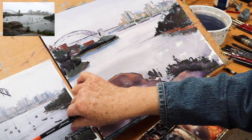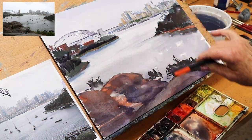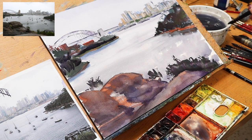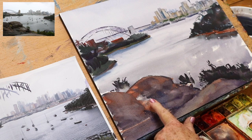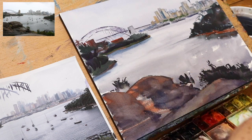And these boats here, I don't want them to merge and spread all over the water. I want them to be sharp little objects sitting on the water. So I'll be doing them last as well. So at the next stage, I'm just going to go and get the dryer, dry this off, and then I'll come back and we'll finish off. This area here needs darkening at the front, just to define those rocks and to give them shapes. And of course I need to put in all my boats.